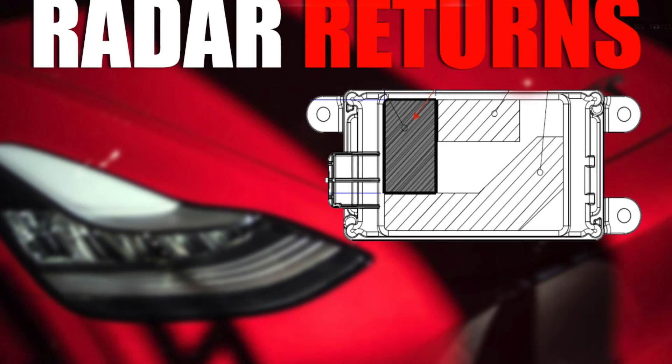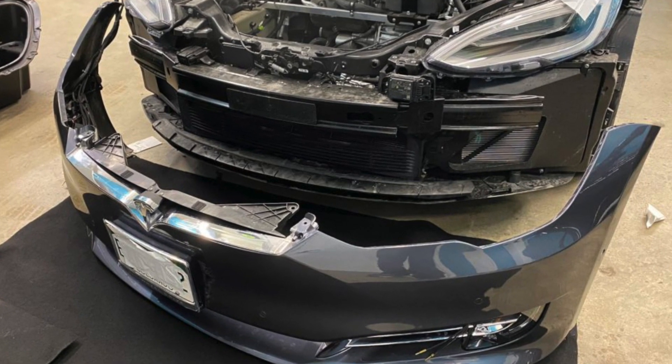One thing that probably crosses our minds too is whether these vehicles are going to have the new HD Phoenix radar that we see in the Model Ss and Xs. I know those are the highest-trim models so they might have additional features, but I think with Tesla trying to streamline all the processes of the autopilot package, they're probably going to add these new radars as well. We won't know for sure until somebody gets delivery and rips off their bumper to check. But with the Tesla community being this active, somebody is bound to do it and let us know if there's a radar or not.